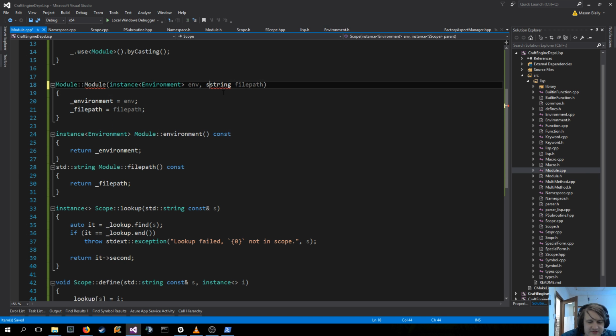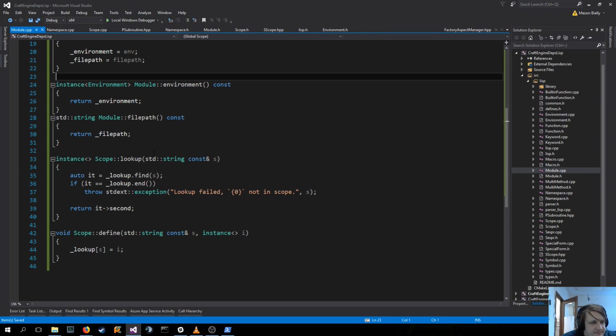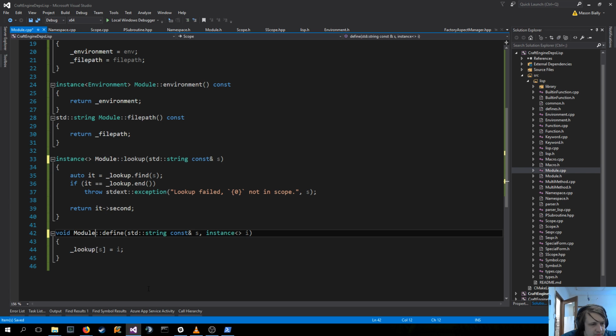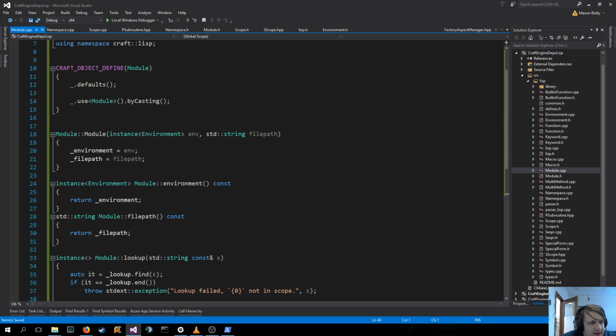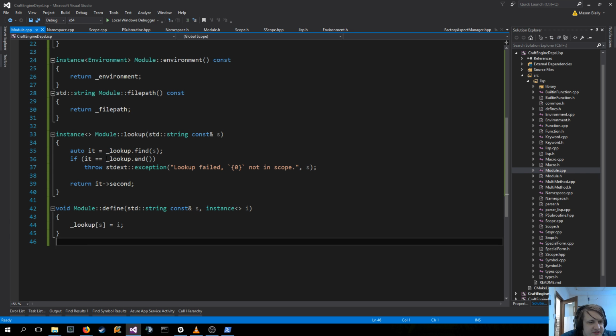I've been doing too much C# lately. I forgot to put the namespace on there. And we'll use this same code for now.